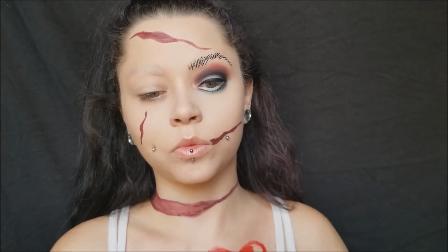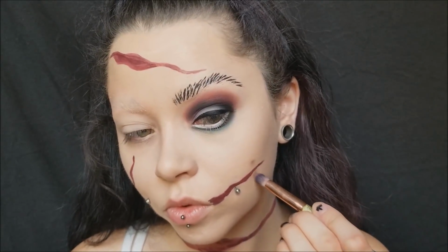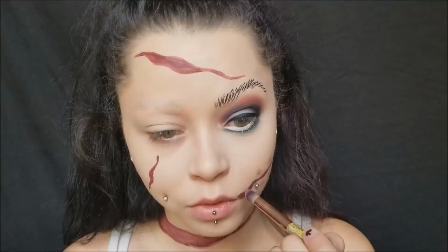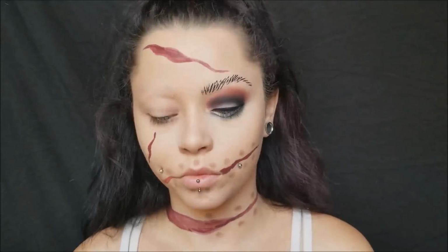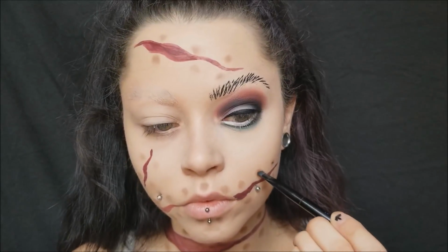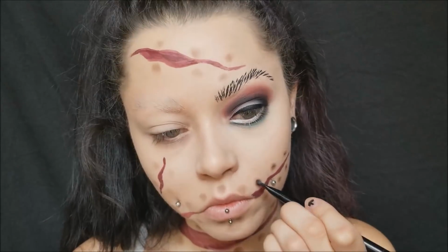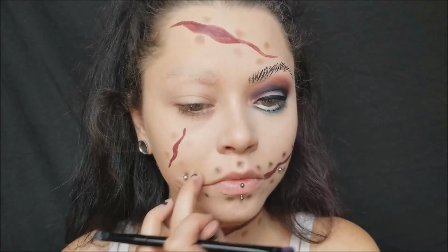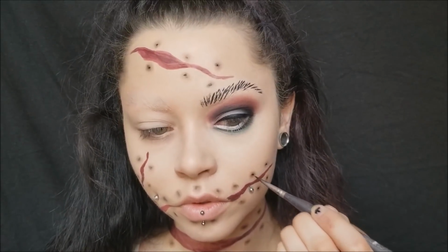And then I'm taking my Shade and Light palette from Kat Von D and I'm going to be shading these little spots where our stitches are going to go into. Now, I've done a lot of stitch looks, but I always paint them on. I wanted to do something a little bit different and actually use some tulle yarn to create the stitches and make them look more 3D. So I'm laying down the base for where I want the stitches to go into. Then I'm going to put black right in the center of those. When the yarn covers these, it doesn't really show up, so you can make them a little bit larger. And then I take black paint and go right in the very center of them.